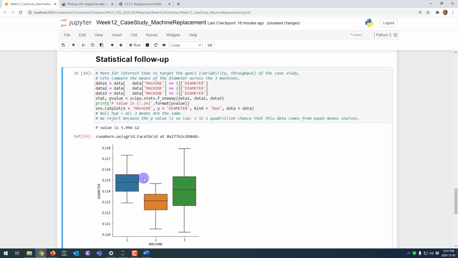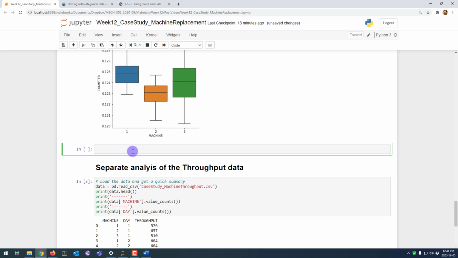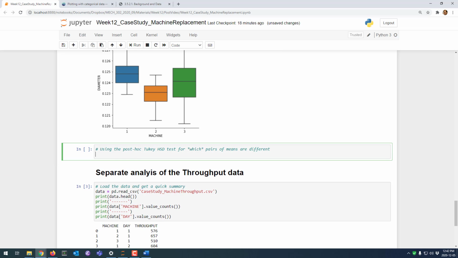And then again, as extra practice for using the ANOVA, the post-hoc Tukey HSD test for which pairs of means are different. Here we have to import another toolbox, grabbing the statsmodels library, and statistics, and the multi-comparisons, and we're going to import that pairwise Tukey HSD.